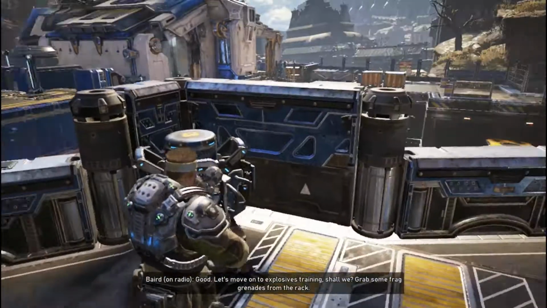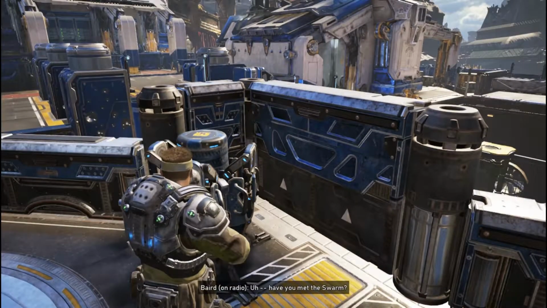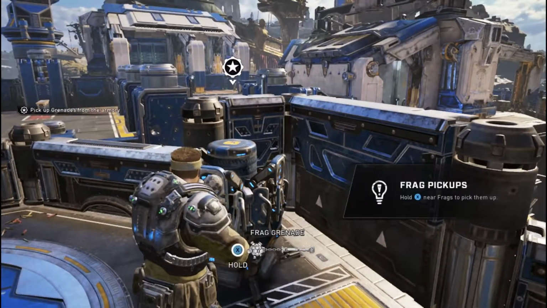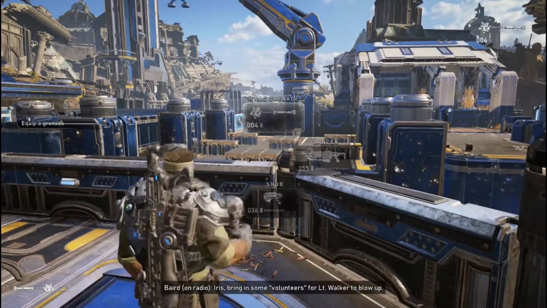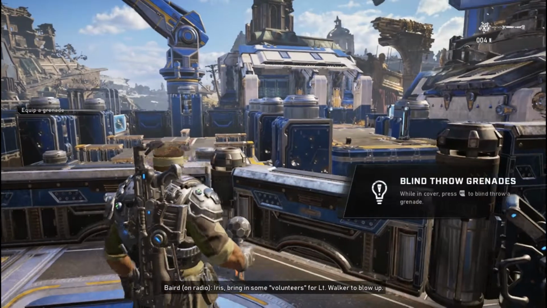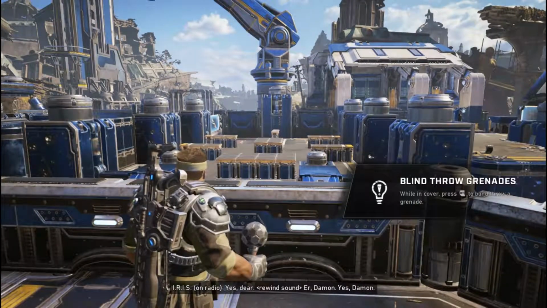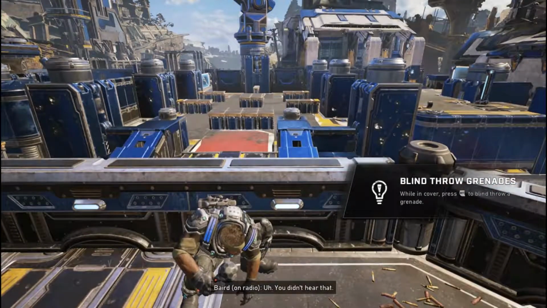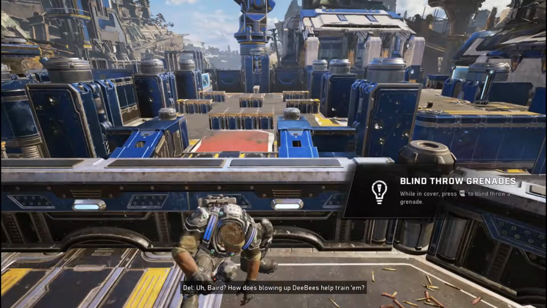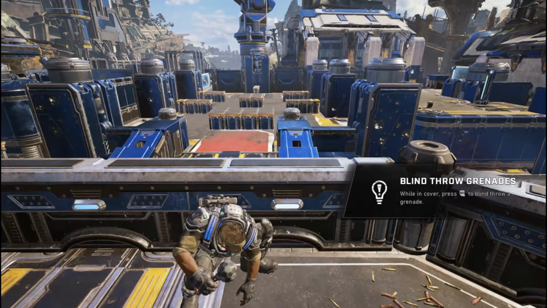Grab some frag grenades from the rack. You sure you want DBs tossing frags around? Have you met the swarm? All right, now equip it. Iris, bring in some volunteers for Lieutenant Walker to blow up. Yes, dear. Damon. Yes, Damon. You didn't hear that. Baird, how does blowing up DBs help train them? They're old custodial units. I was gonna strip them for parts anyway.